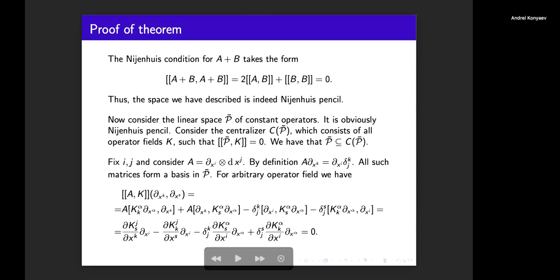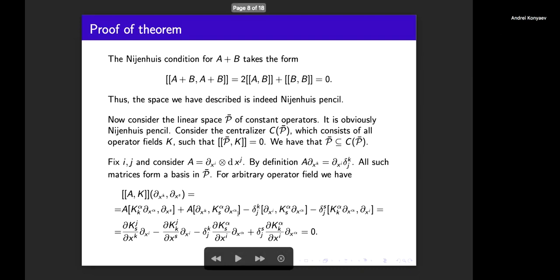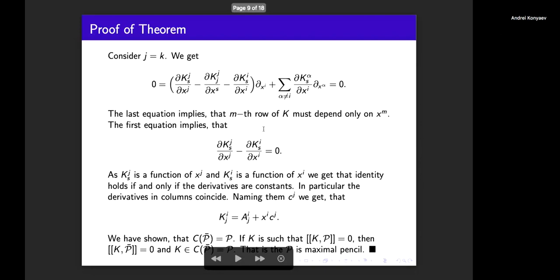I write these three terms, again splitting them. I take these first three, and they give me a formula like this. This is for x_i. Then I take the summation with alpha not equal to i, because I took i out of the summation and wrote it separately. What do we see? In this condition, alpha stands for the number of the row, right? If we look at the row, s and i may coincide. The only thing that does not coincide is alpha. So this condition implies that all the rows except row number i do not depend on x_i, because this formula is zero.